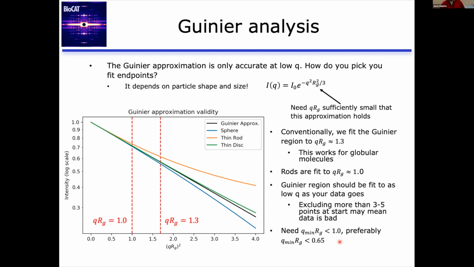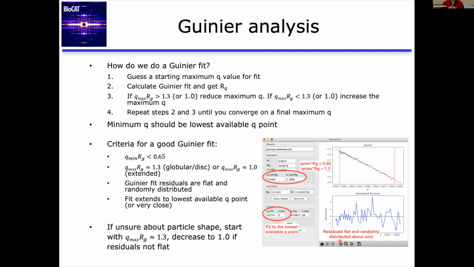So that's the criteria for the fit, but those of you paying very close attention may have realized an issue with what I've said, which is that the range of the fit, these Q limits, depend on a factor we're deriving from the fit itself, the radius of gyration, right? So the question is, how do you pick a good maximum Q value and minimum Q value before you know what the radius of gyration is? So you have this circular problem where you need a factor from the fit to get the result of the fit itself. And the answer is that we do this in an iterative fashion.